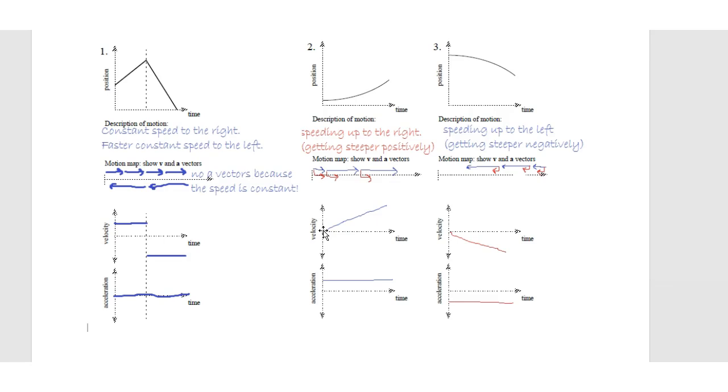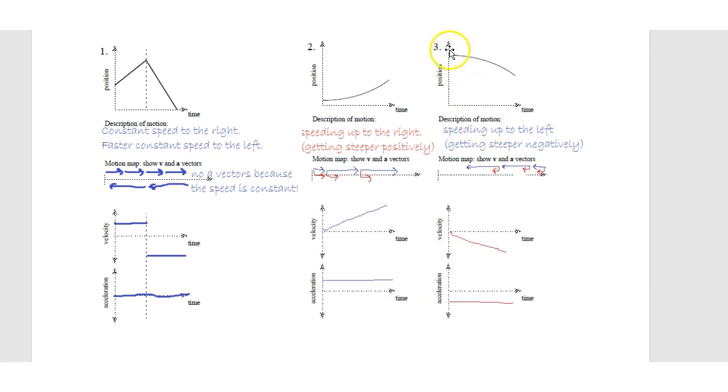Now, I have to show that I'm speeding up to the right, guys, because we are moving to the right. That tells me that my velocity is positive, so I shouldn't have anything in this negative region. I'm going to start with a low speed and increase. That means we go away from 0. Now, to get my acceleration from my velocity, you have to look at the slope of your velocity graph. So when I look at this graph, this is a positive slope, so I have a positive constant acceleration.